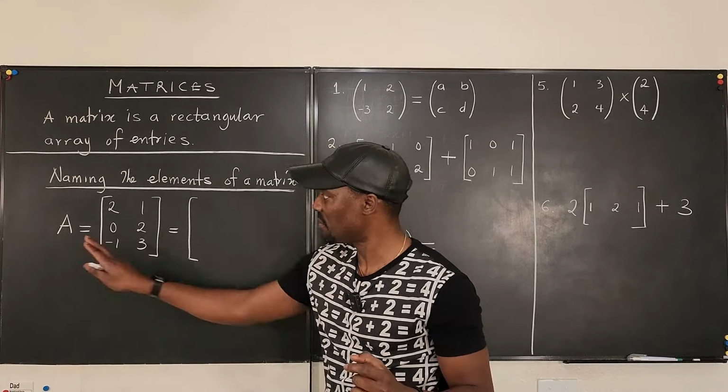But let's see, can I multiply this matrix by this matrix? Before I explain the concept behind it, I'm just going to say yes or no. Looking at this, you see the inner dimensions. This is 2 and this is 3. You cannot multiply unless the inner dimensions are exactly the same. Because this is a 3 by 2 matrix and this is a 3 by 2 matrix, the inner dimensions must be the same. If this was a 2 by 3, then you can multiply. But as it is, this answer is not possible, does not exist, or cannot be done.